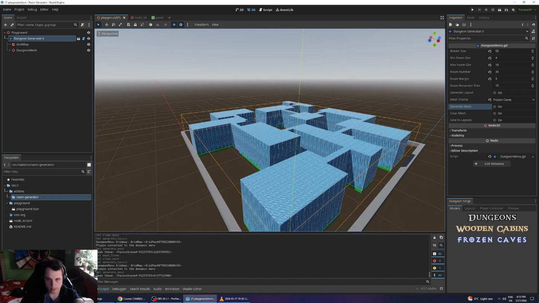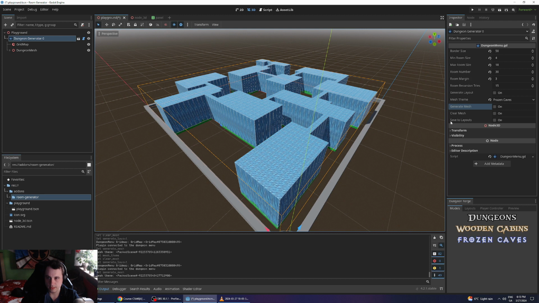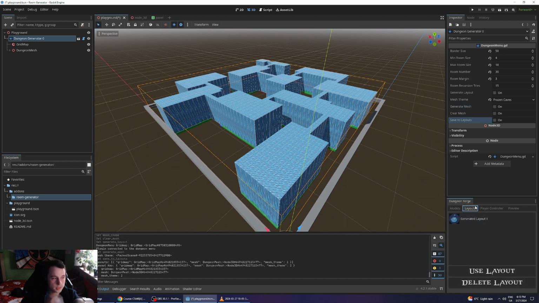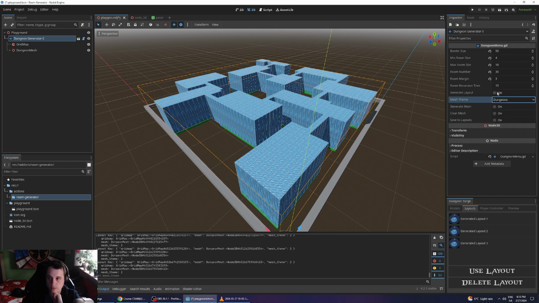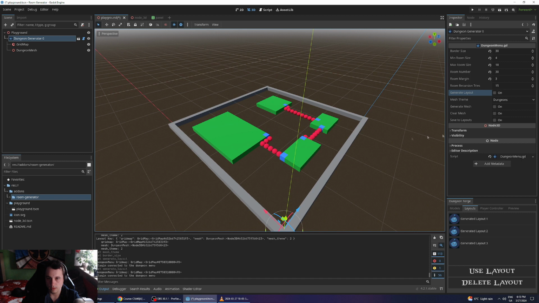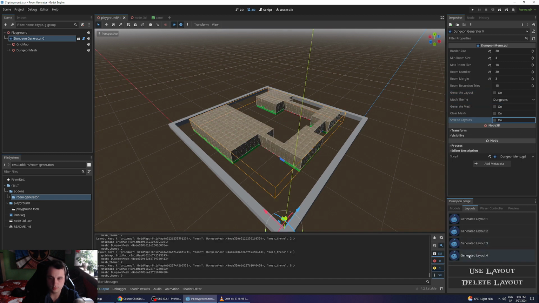After you have generated the dungeon layout that you like and the mesh as well, you can save this to layouts. Press that. This is your layouts tab inside the plugin. Here you can save your layouts. Let's say we want a different one, say a smaller one. This one. Generate mesh. Save to layouts. It appears over here. So now I have 4 layouts saved inside my plugin.